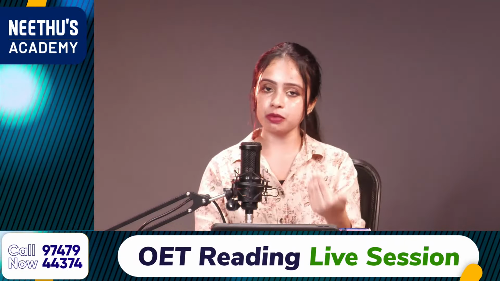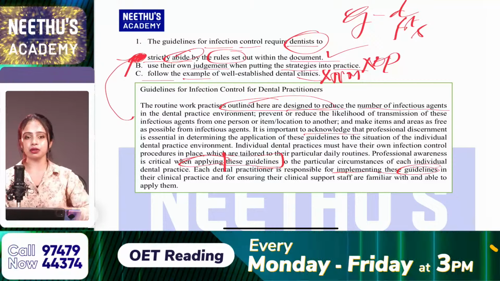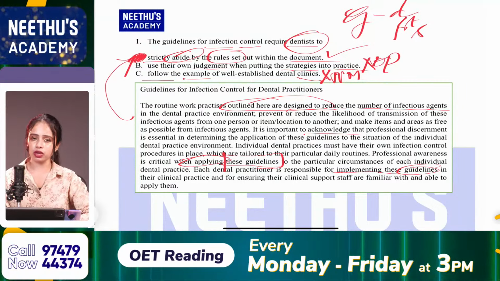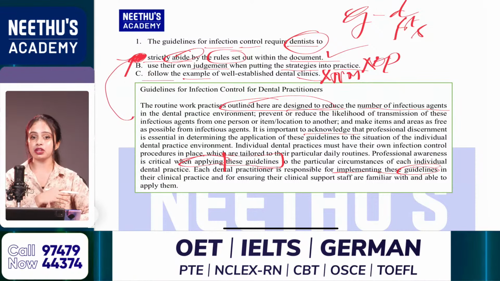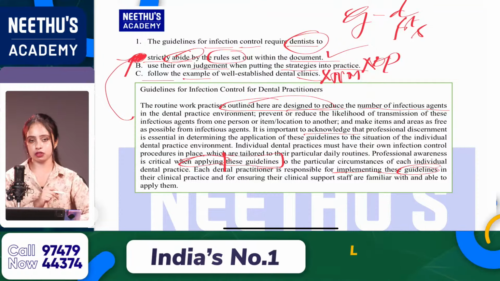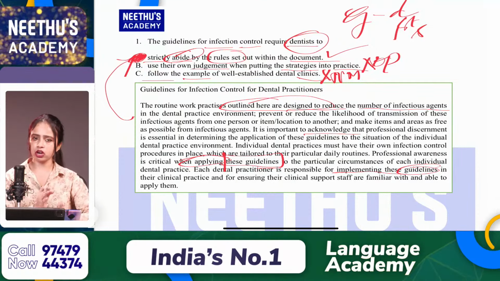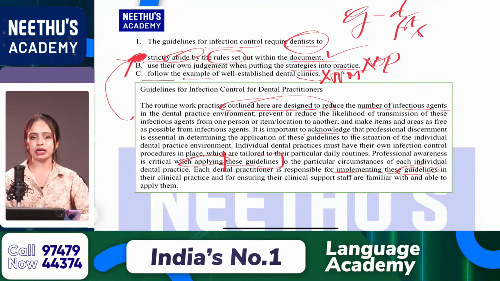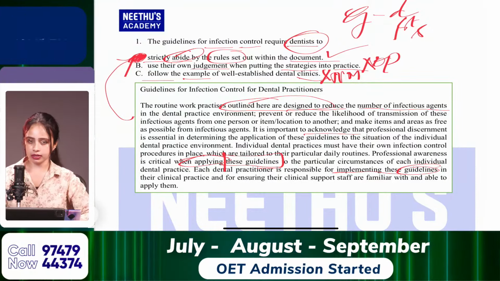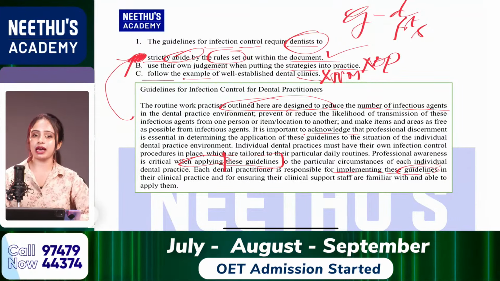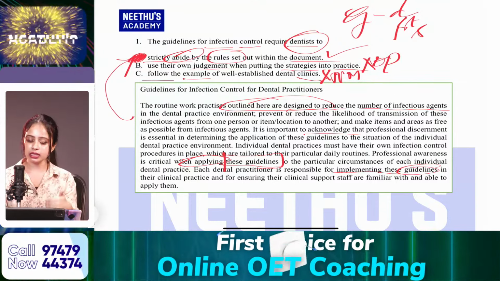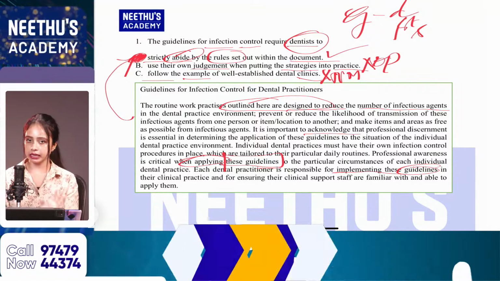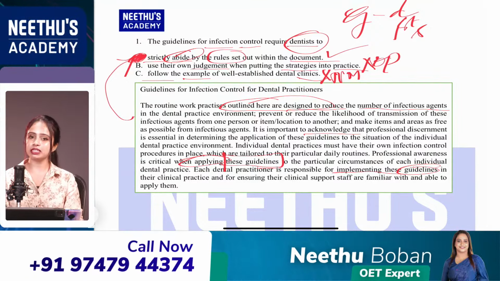So we have possibilities of answers here. One option will be the correct answer, and we have the other 2 options. One option will be not mentioned anywhere, and one option will be contradictory, or I can say opposite option. And it can vary according to the different types of questions. So that's all about that. And in part B, we have different categories of questions, category 1, 2 and 3. I just informed you regarding the first category, guidelines. I hope it is clear.